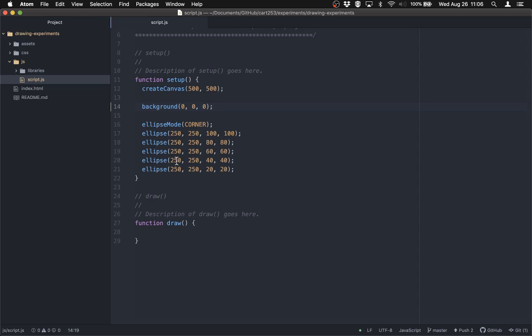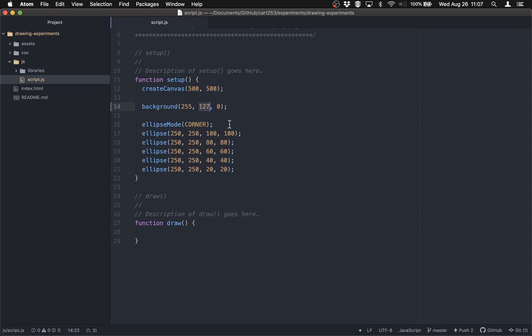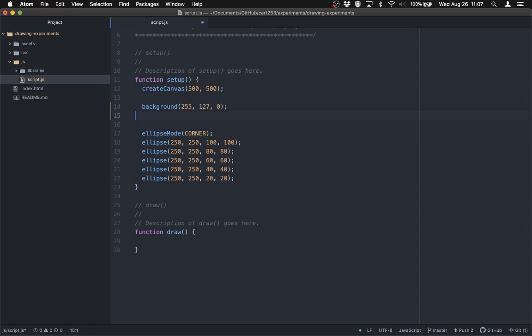Now, the key thing is that we've used background, and here I'm setting the background to black. Maybe I'll reset it to something a bit more pleasant, like whatever that color is. Let's go quickly check. 255, 127 is all the red, half of the green and none of the blue. And that looks like, oh, that's back to my orange. Perfect. Okay, so that's an orange color. The background one paints the whole canvas this color, but we can also set the fill and the stroke, right?